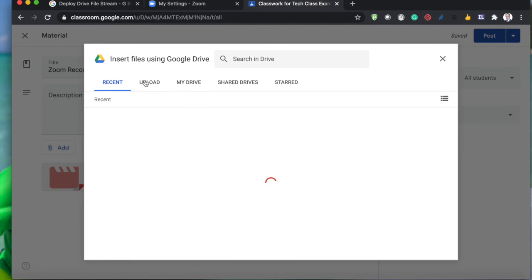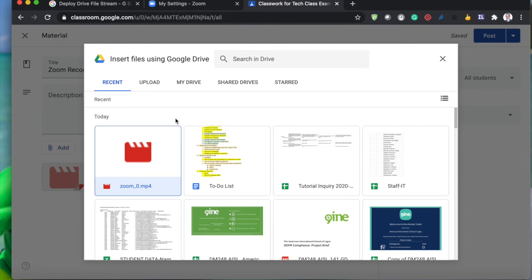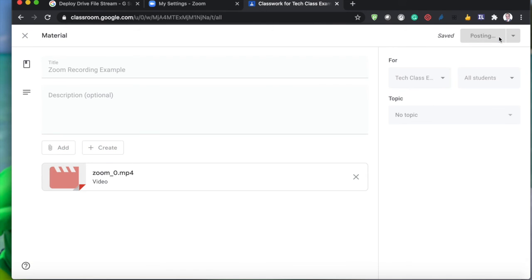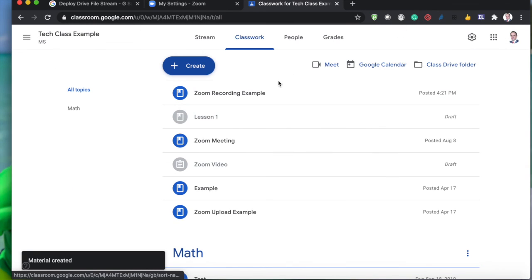I can just find it. Drive, oh, it's on my recent, there we go. Click insert. So lots of different ways you can do it, but anyways, I click post, and now your students have access to your recording.